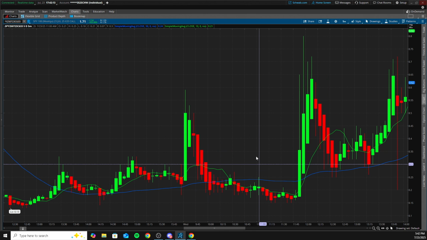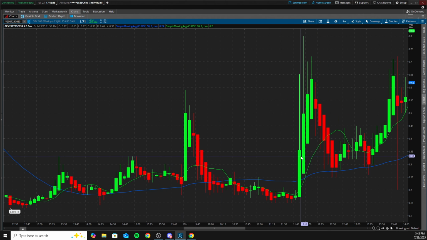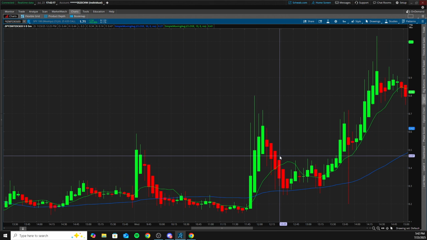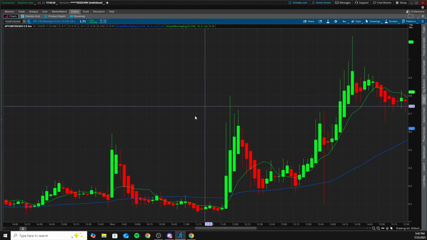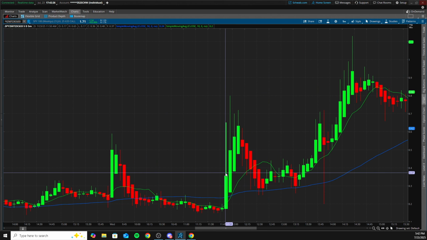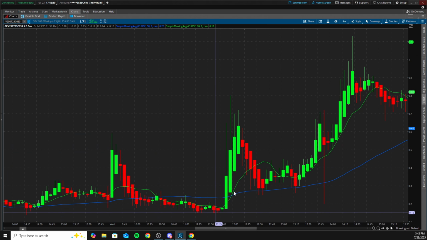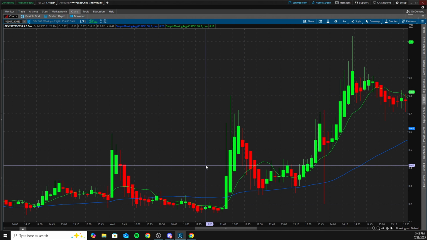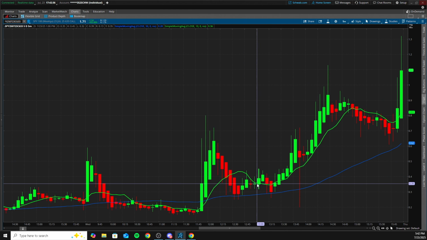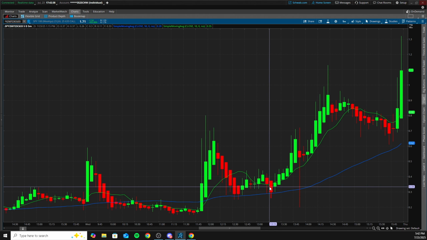And then all you had to look for really was another cross, but it was very weird because we were at that 30-minute 50, so I didn't take any of these. Like this cross right here was actually based off of news that came out, so wouldn't have even touched that for today. I'm not taking anything off of this news candle that came out. And then we ended up actually getting the 10 right here, and the 10 estimate curled up right here, and we did get a nice move out of it.